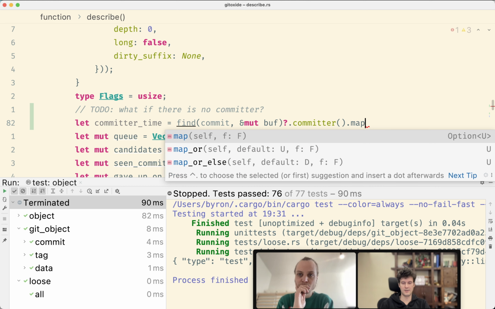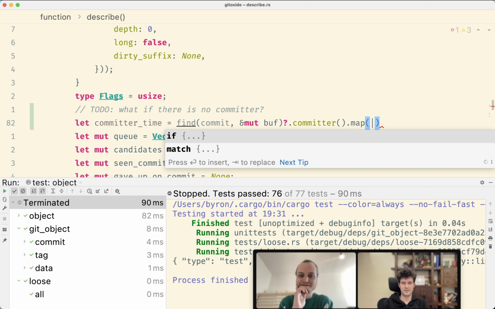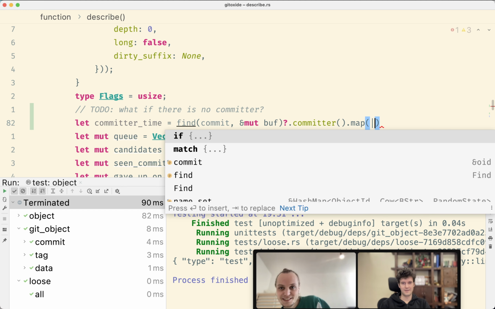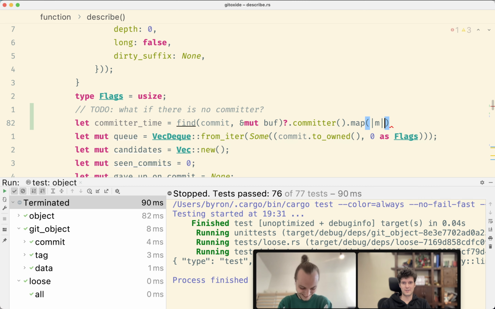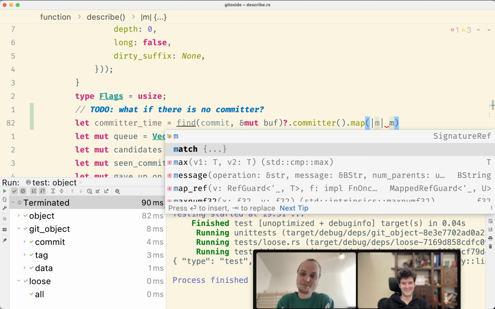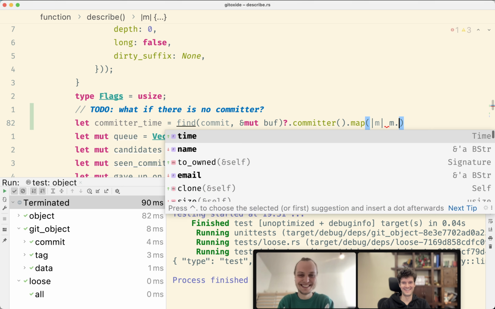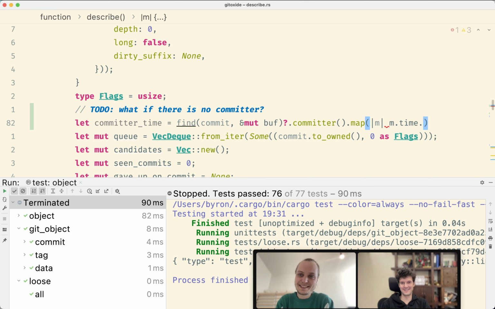Map this thing. Oh, come on, IntelliJ. This really takes too long. This is the annoying thing about IntelliJ. It's the same with Clockify. This thing is just so slow because it does the wrong thing and it just begs you to replace it. And this is why, even though generally I like the thing, it lets me wait. Now I talked so much, it's more than all the waiting time in the whole session, I suppose, but the waiting time is annoying. Me talking is not annoying for me. Yes. Me talking is annoying for anybody else, but here we go.